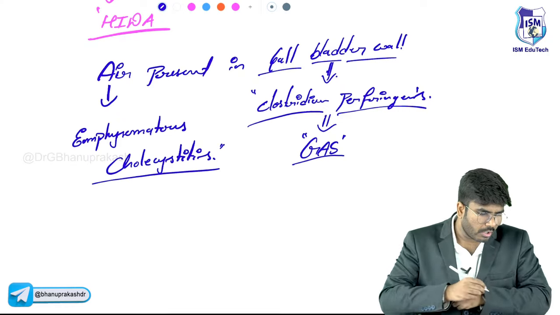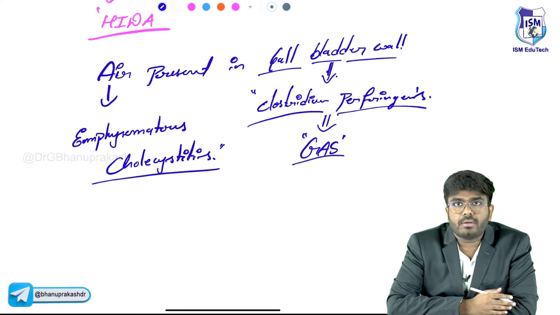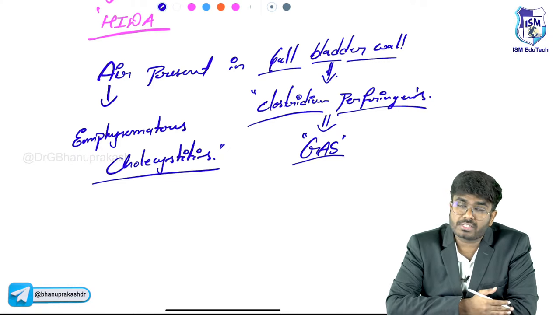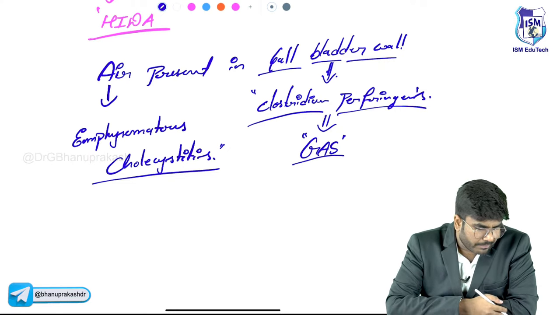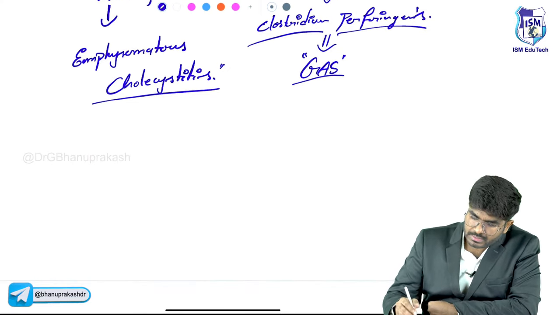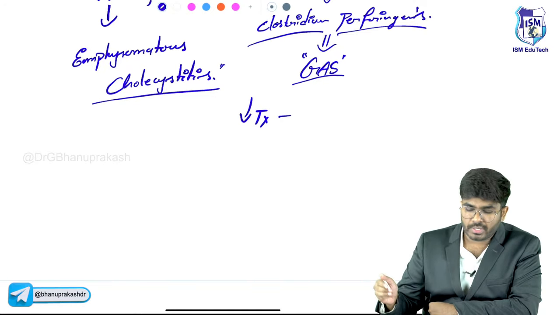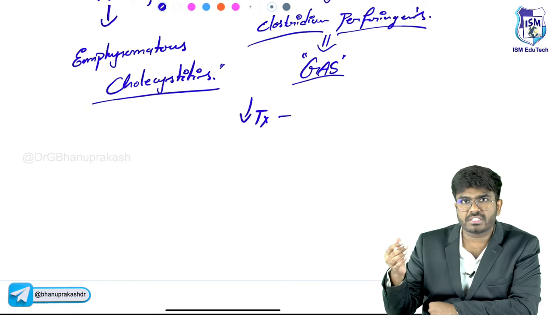Emphysematous cholecystitis. Now, this is about the acute episode. Acute cholecystitis: sudden right upper quadrant pain is going to be there, with fever. Upon doing the ultrasonography, the gallbladder wall is going to be thickened. So in certain conditions, like infection with Clostridium perfringens, you can see emphysematous cholecystitis. What is the treatment done? Sir, the treatment for these conditions is cholecystectomy. You have to completely remove the gallbladder. Because there's a block, you cannot just leave it.